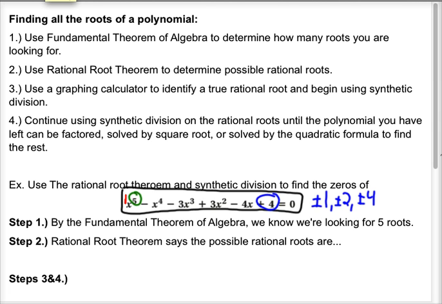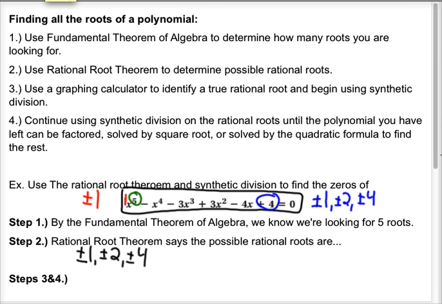Then here, roots of the leading coefficient. Well, in this case it's 1, so the roots are just plus or minus 1. So that means the possible rational roots, if for each of these we're just dividing by that plus or minus 1, really all we get is that same list from the factors of the constant. But that's going to give us a place to start our search.